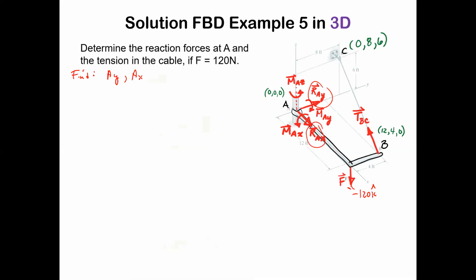So we have to find AY. We have to find AX. We have to find MAX and MAY and MAZ. And we have to find TBC, the magnitude of that. So that's a lot of work to do. These problems take more time. There's fewer problems on the homework set this week because of that.